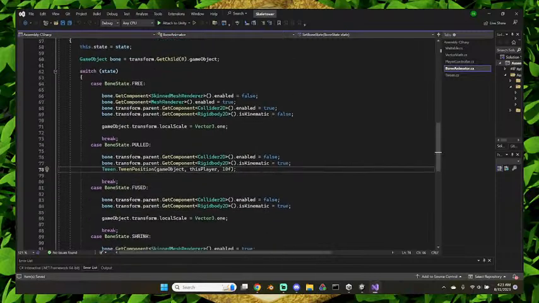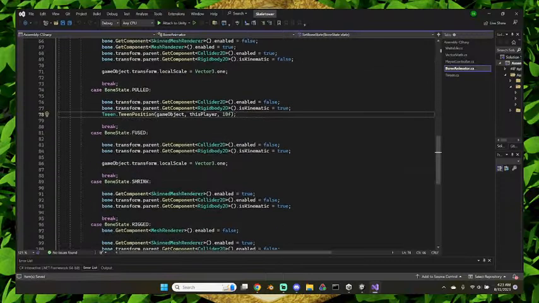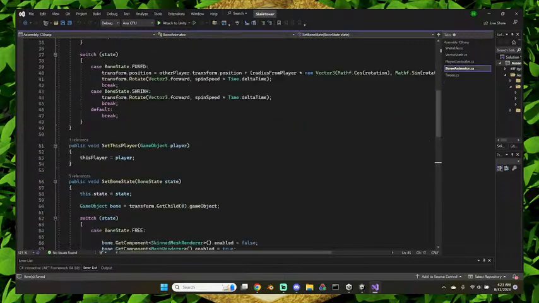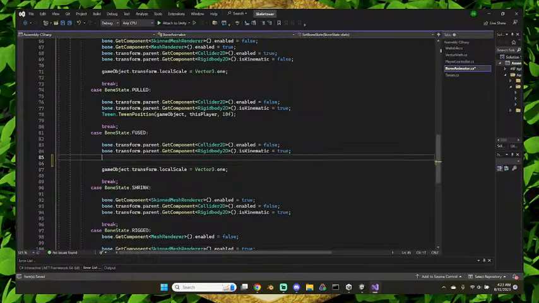When the bone state becomes fused, I need to set its rotation to none, or its velocity to none. Rigid body dot velocity equals 0.